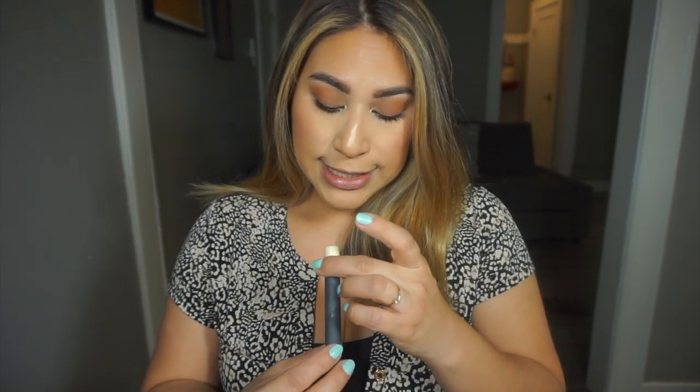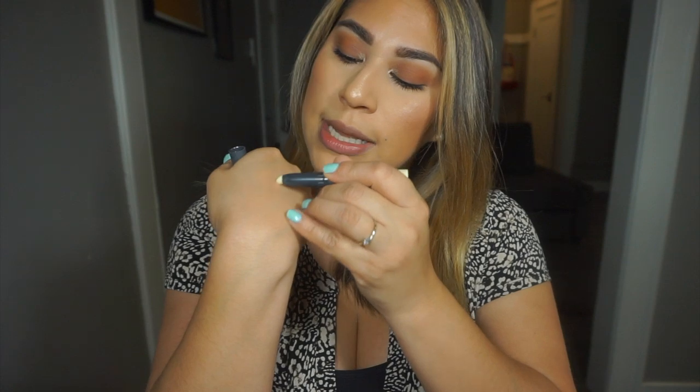You also get the Bite Beauty Line of Difference lip primer. I've already used this, so it's a little dulled down, but it feels a little bit like a, oh, it smells so minty. It's just a clear primer balm that you can put on your lips. This is great, especially if you're going to use a matte lipstick. It helps to moisturize and prime. It helps so the lipstick doesn't feather. And I think this is a full size, if I'm not mistaken.